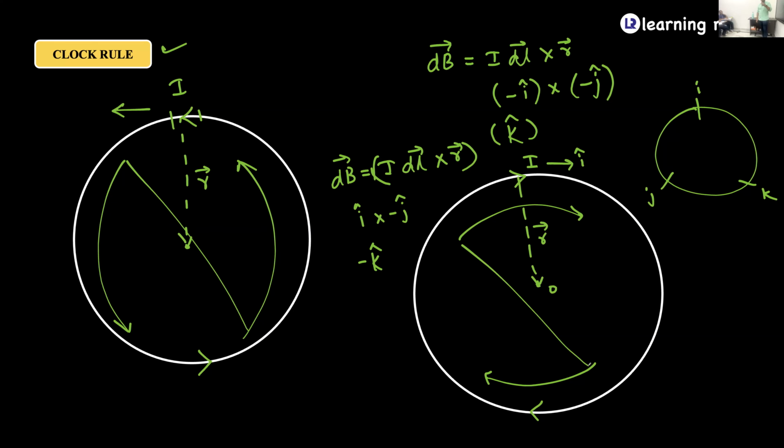Okay. So the important point to be remembered from next time onwards, whenever we ask what is the pole generated due to the current: in the anti-clockwise direction, it is going to be a north pole, and the current flowing in the clockwise direction is going to generate a south pole. This is what is called the clock rule. Okay. So you can make a note of this.